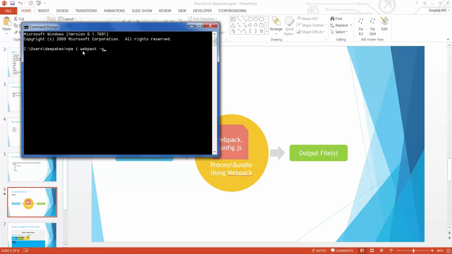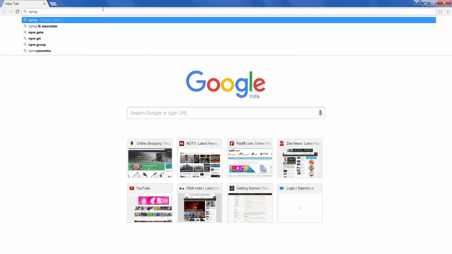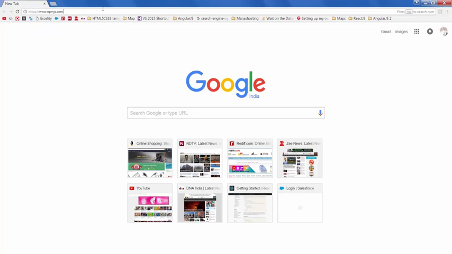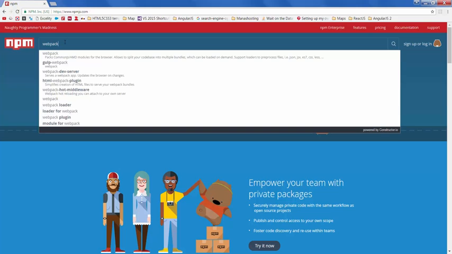To know different packages available, you can navigate to npm and you can find all the packages right here.